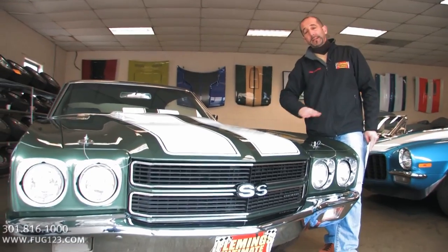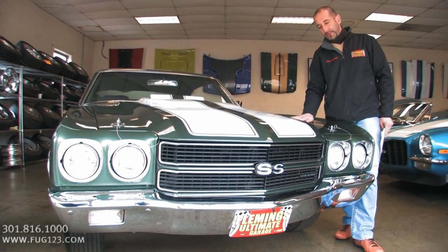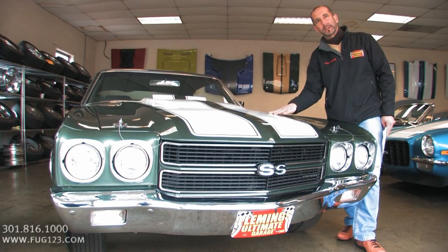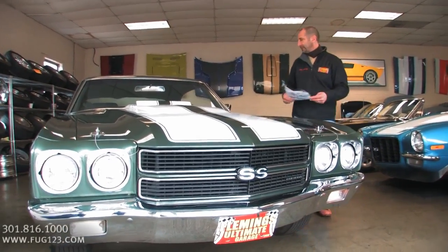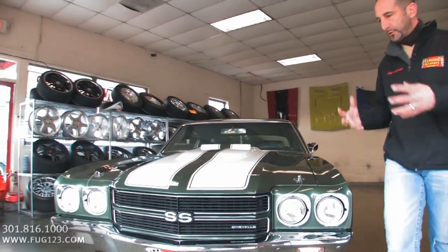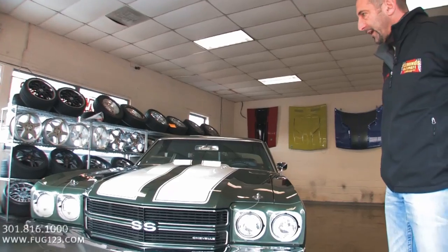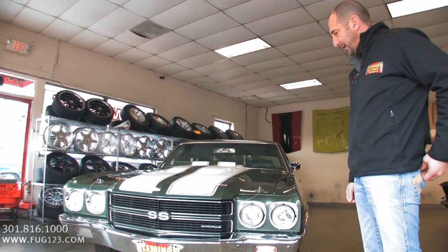Stripes are painted on, and then the car is clear coated over top of the stripes so that these will last as long as the rest of the paint of the car, and waxing it and things like that won't tear the stripes. Got the factory hood pins on there, which I just love. I'm a big freak about hood pins, just because it's so muscle car-like. It really just says that, and on top of it, today's modern cars, nobody does that with hood pins.